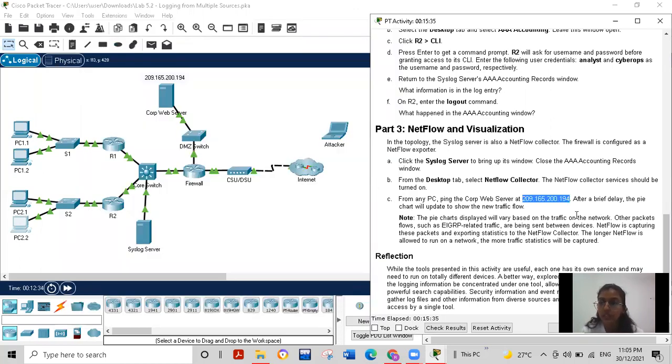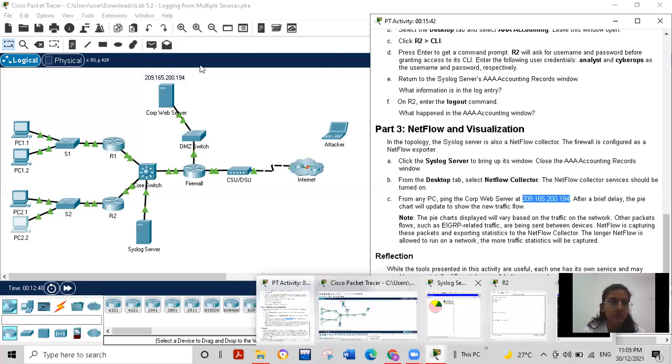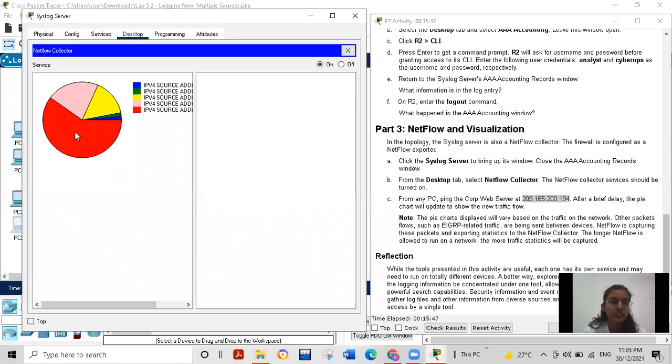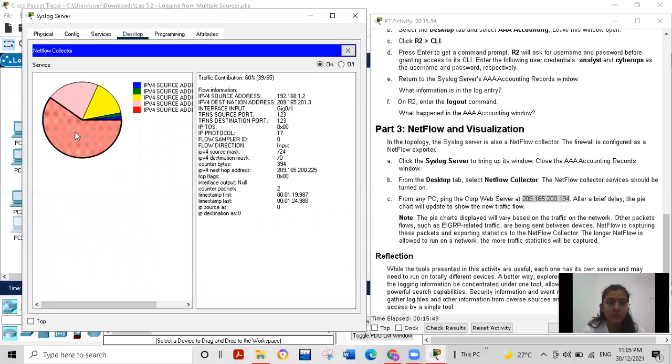After a brief delay, the pie chart will update to show the new traffic flow. Now we go to the syslog server NetFlow collector. Now we can see the information, the pie chart is already updated.